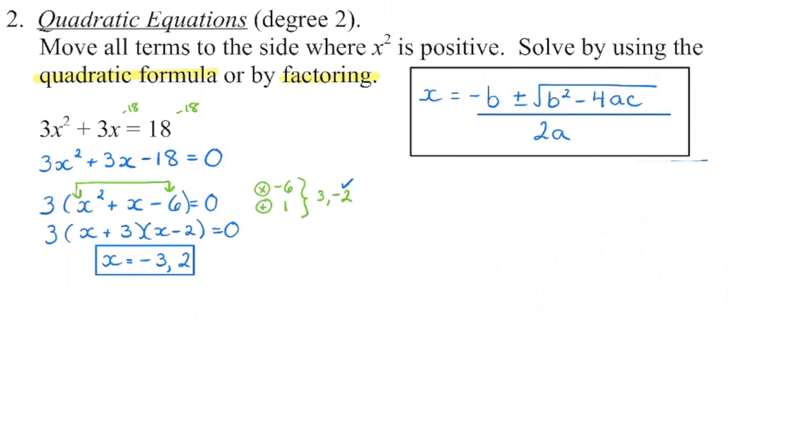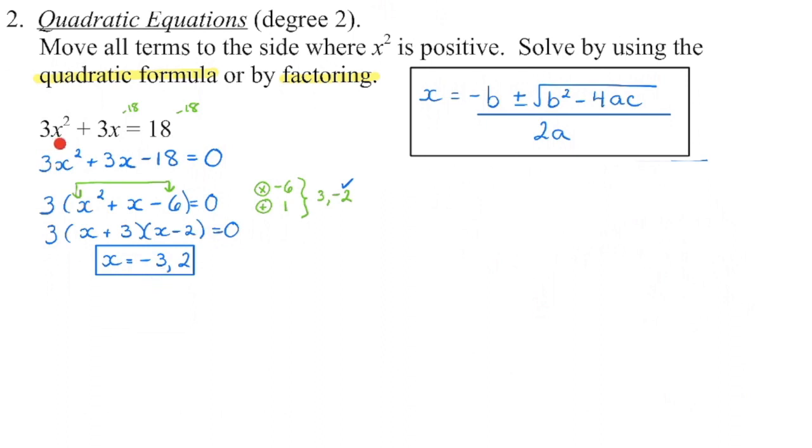Set each factor equal to 0, and when we do that, we can see the value of x that will make this 0 is negative 3. The value of x that will make that 0 is positive 2. Then, again, always check. If you substitute in a negative 3, squared is positive 9. 9 times 3 is 27, so this term has a value of 27. Negative 3 times positive 3 is negative 9. 27 minus 9 is 18. That solution works.